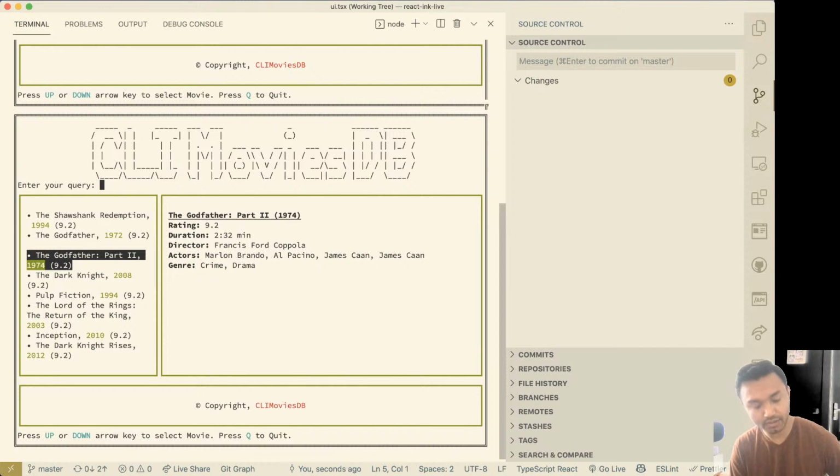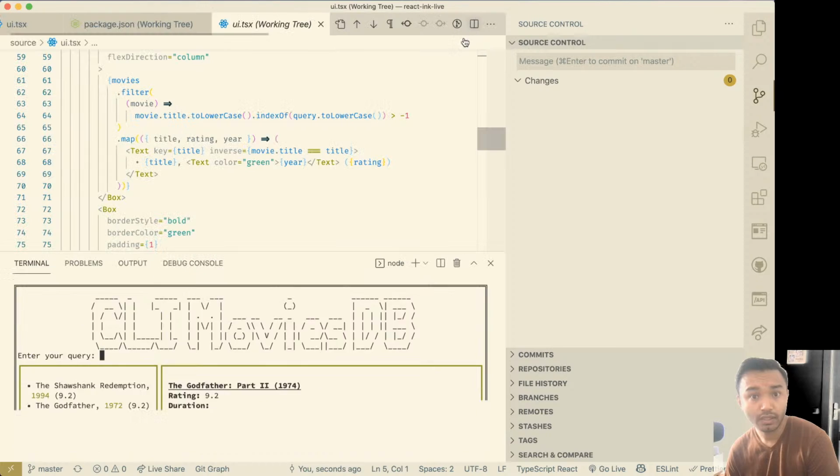That's a little improvement we can work on. But for now, let me push. For now, we will carry on with other features.